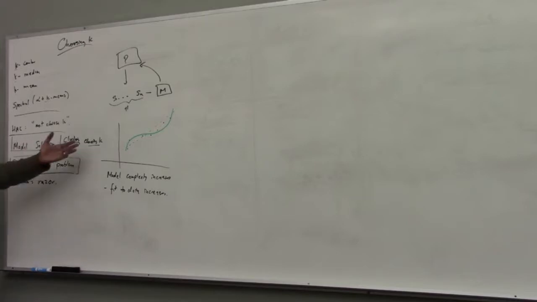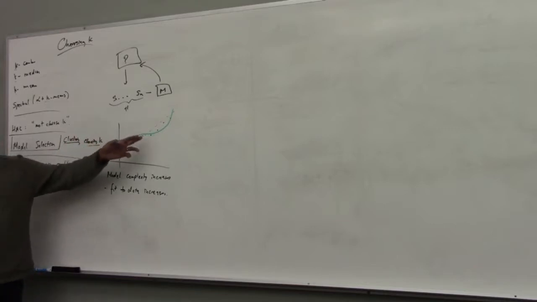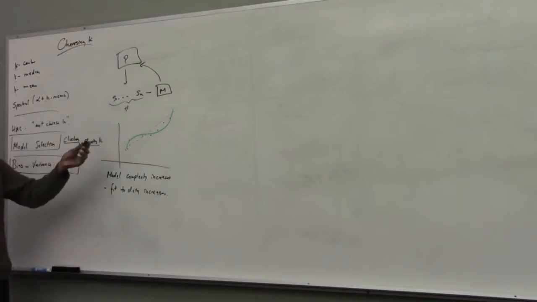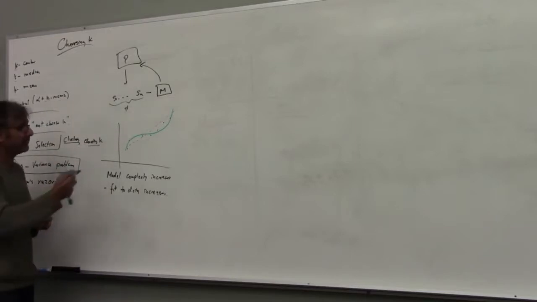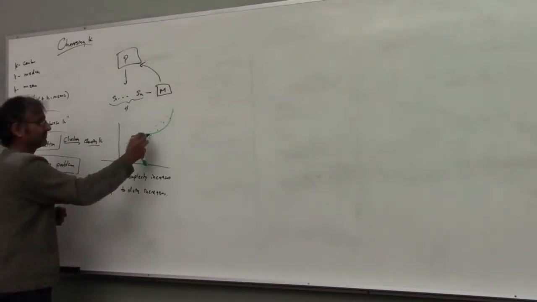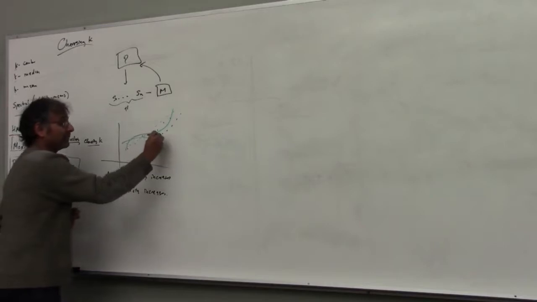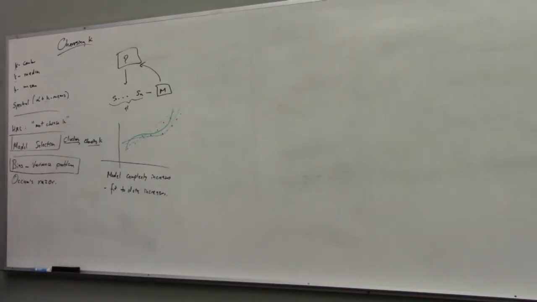Exactly. Basically, if I spend a lot of time optimizing this, the data is an imperfect representation of the population. So tomorrow I get another sample from the same population, and maybe it looks something like this. And in order to fit my data correctly now with this high complexity model, my model changes a lot. So every day my model changes. If every day your model is changing, then in some sense you haven't learned it. You're just changing your answer every time you get something new. You haven't come up with any kind of general rule that should be able to predict data.